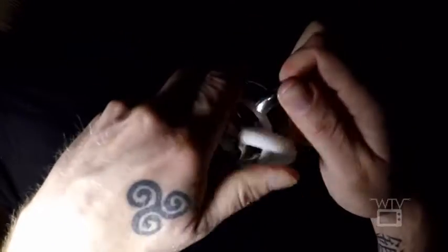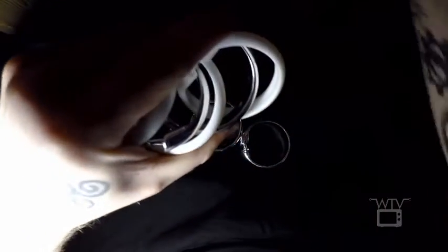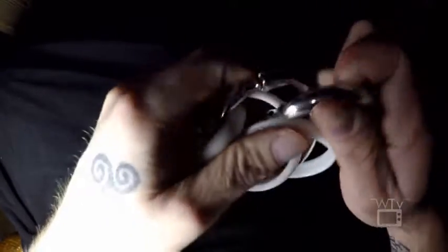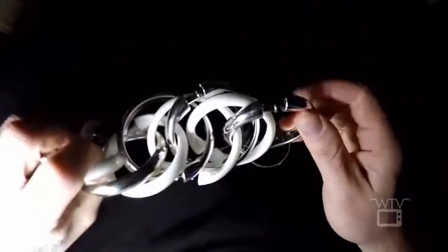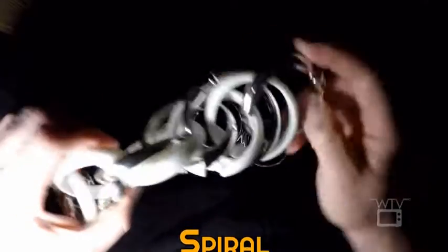And you can also see it's compatible with the 2-in-1 pattern. You just start adding on to the pattern, and you get a tighter version of the twist. Same principle applies. You have to make it a continuous chain.